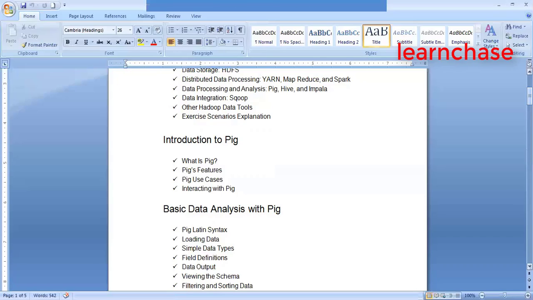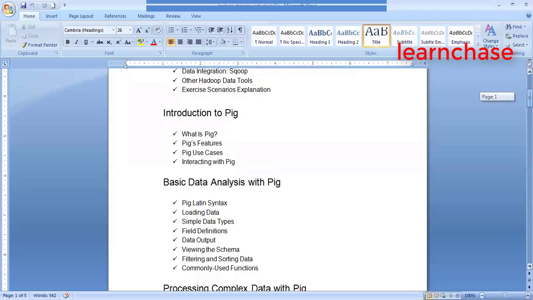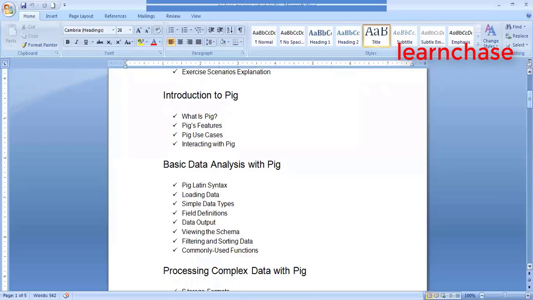for every session or every module, you will have a theoretical session of 30 minutes and a practical session of 30 minutes, so that it is very useful for you to understand the concept and implement the concept as it is. Let's say as an example, the first concept is basic data analysis with Pig.